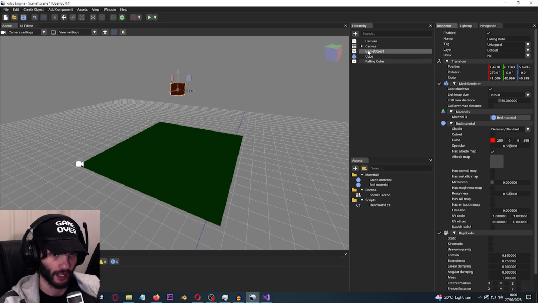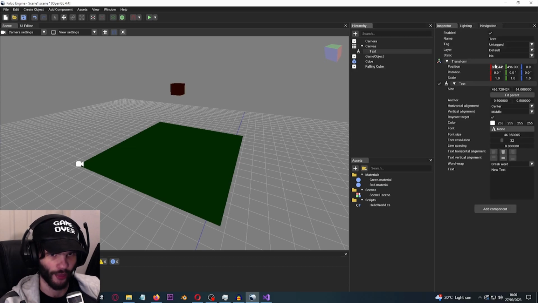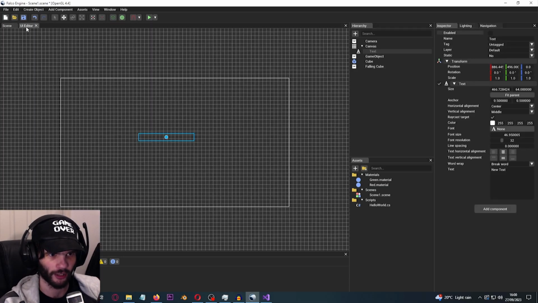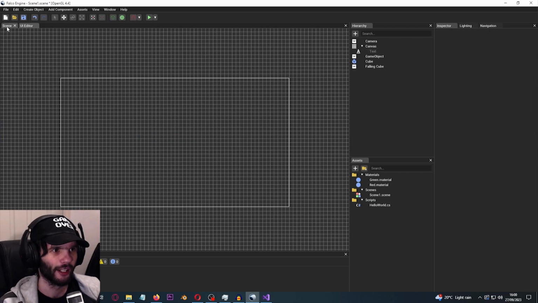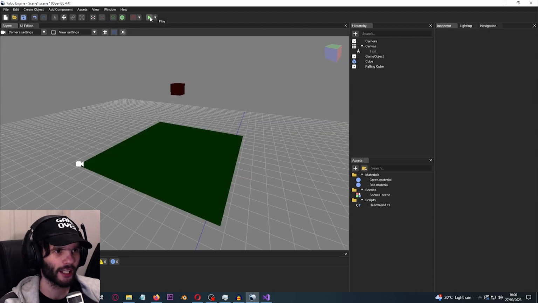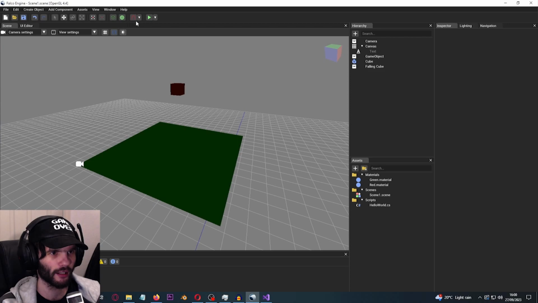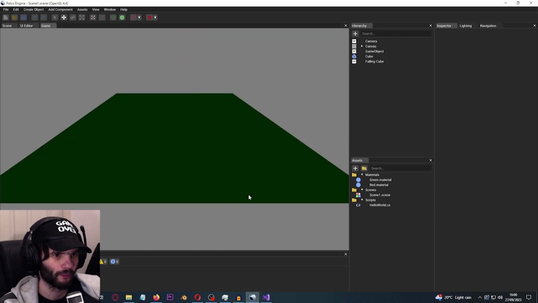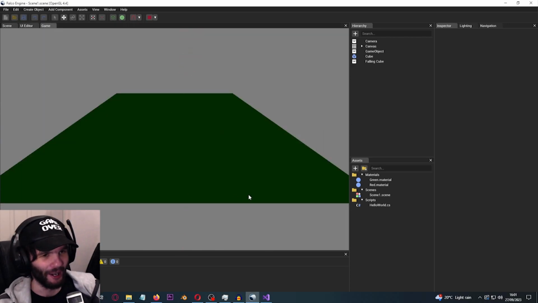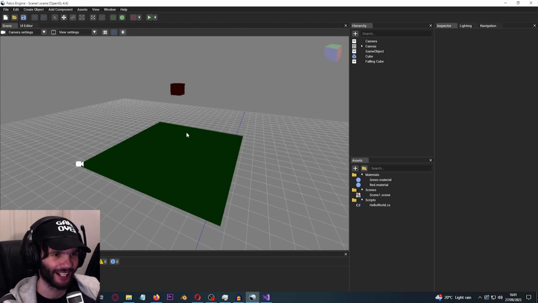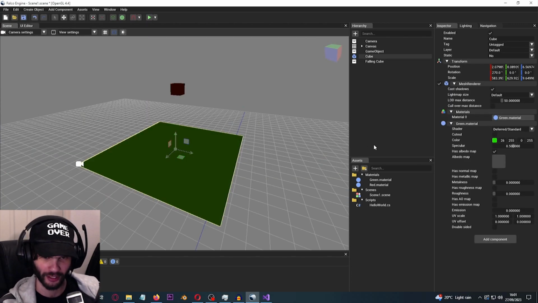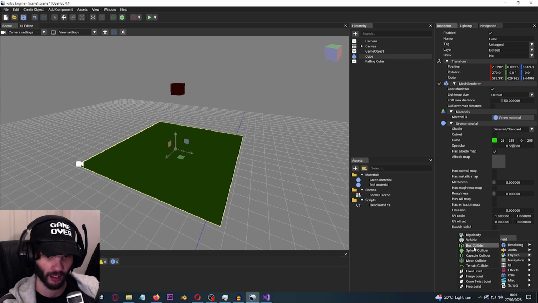So now let's just see how this works. First of all, let's go to the canvas and then disable that. So yep, it's now gone. Okay, good, which is nice. So now let's see what this comes up with. Save it, and let's see. I forgot to add collision to both objects actually, right? Yeah. So physics, Box Collider.